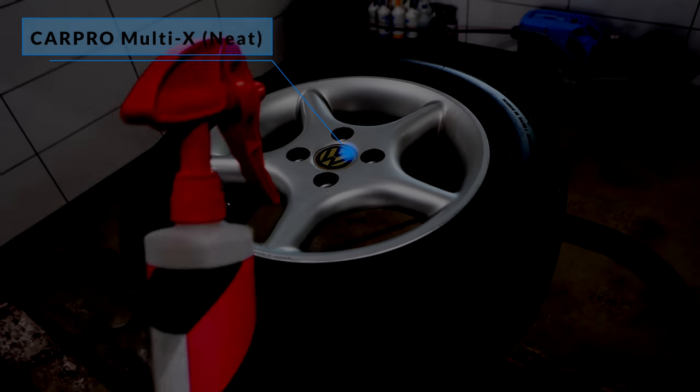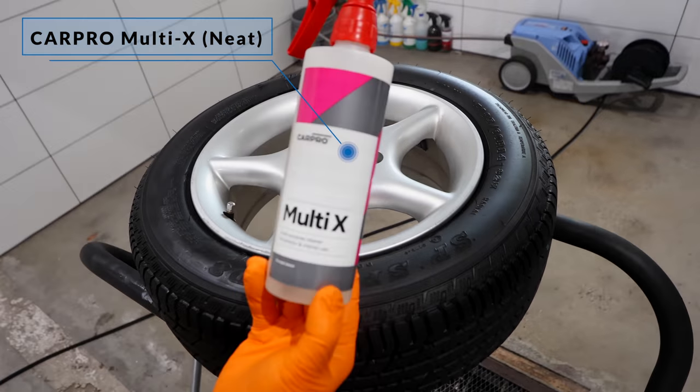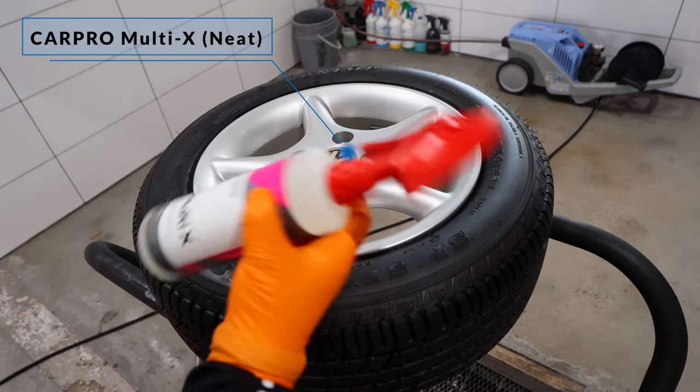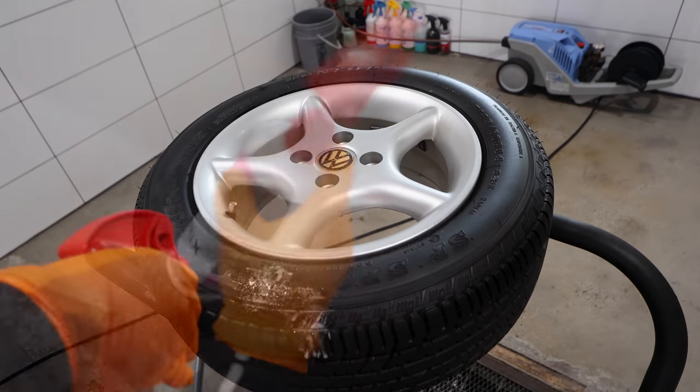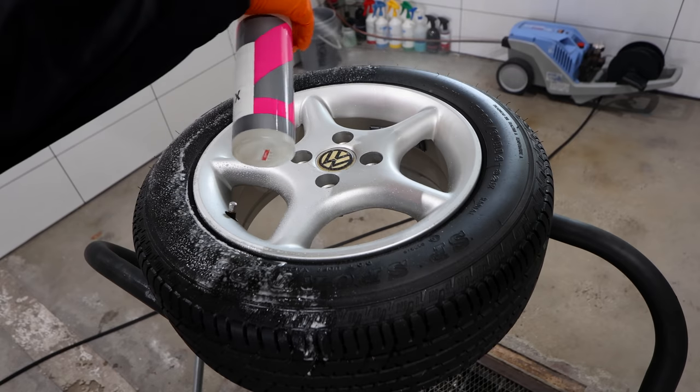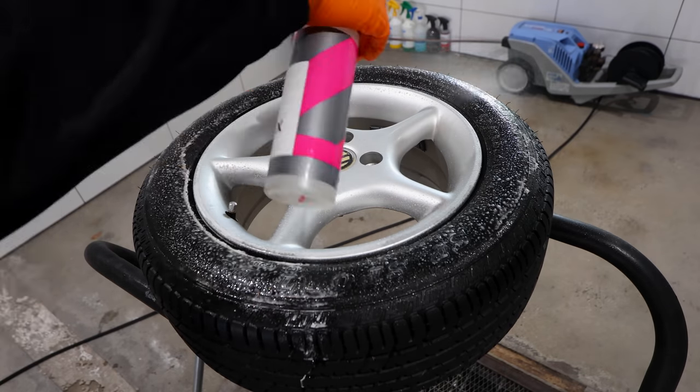As far as preparation goes, it's quite simple. Just clean the heck out of the tyre with a strong alkaline all-purpose cleaner or degreaser. I'm using CarPro Multi-X neat or undiluted with a stiff nylon brush and a lot of elbow grease.